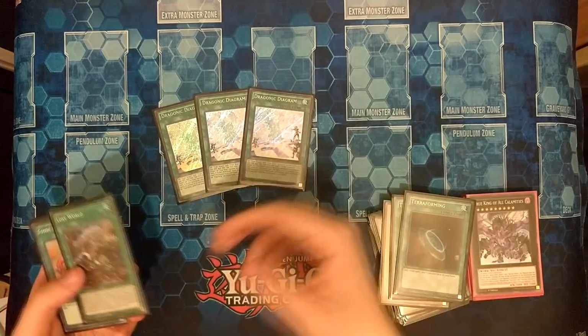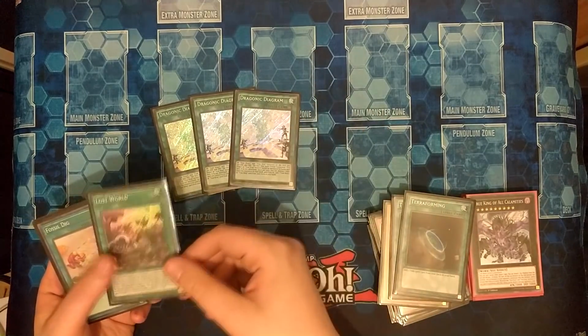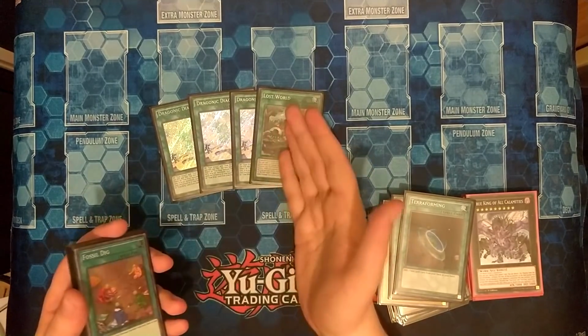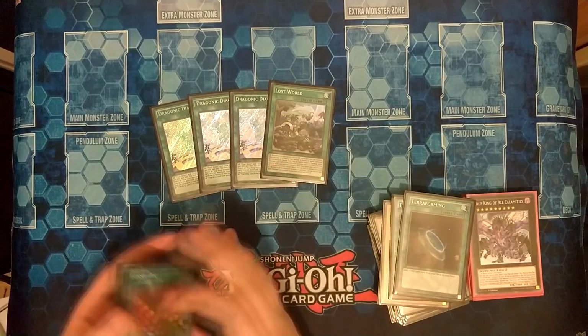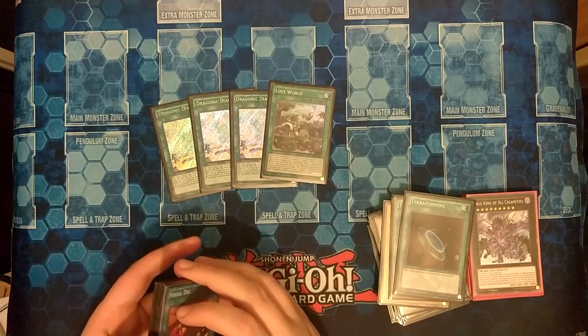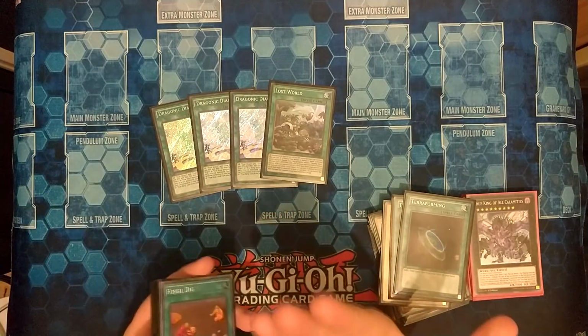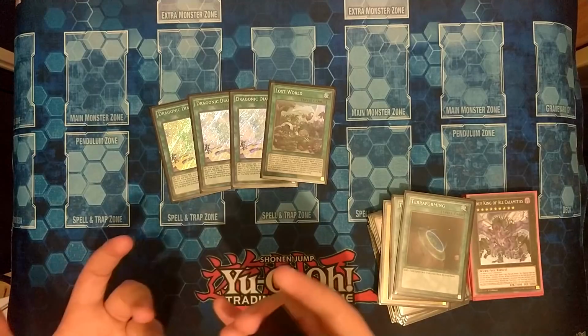I've had other videos before where I explain what Diagram does, and I think by now everybody knows what Diagram does. And I now play one Lost World. I used to never play Lost World. I wasn't really a big fan of it, but the likes of Mystic Mind decks now, and all these kind of degenerate decks that play back row, or even against the likes of Sky Striker, you can activate Lost World, summon a Dinosaur, and give your opponent a token.